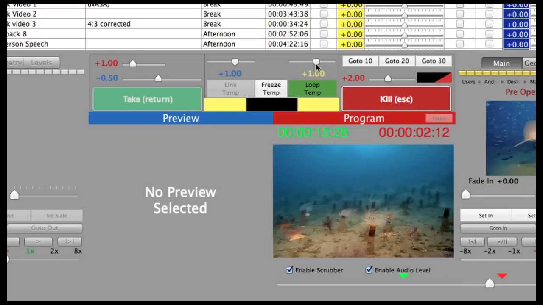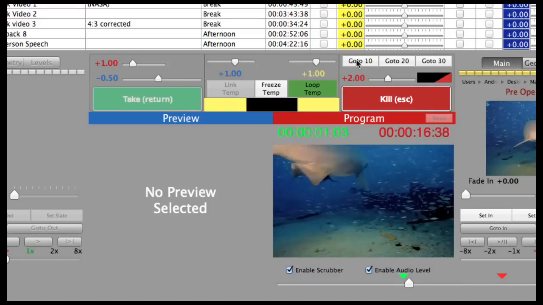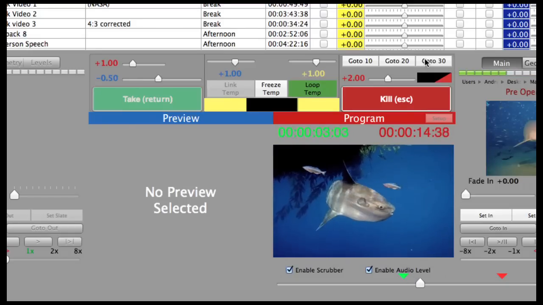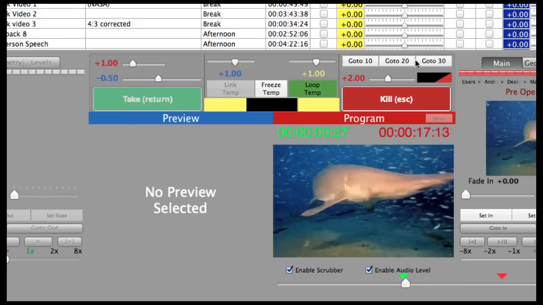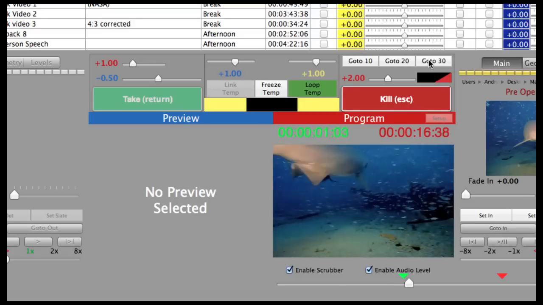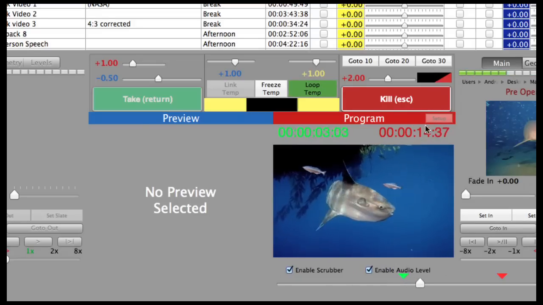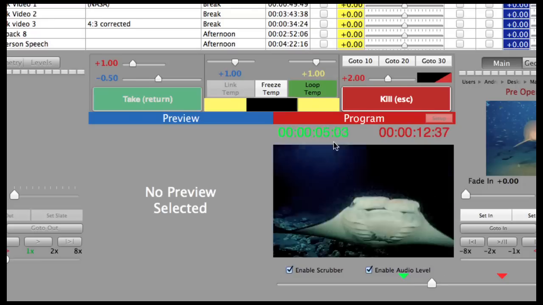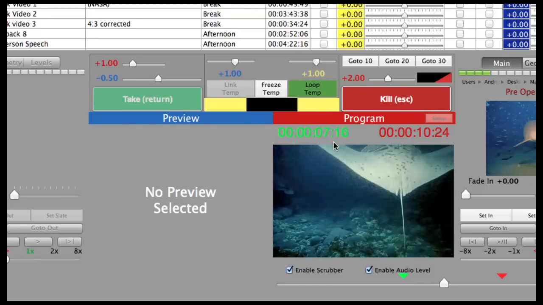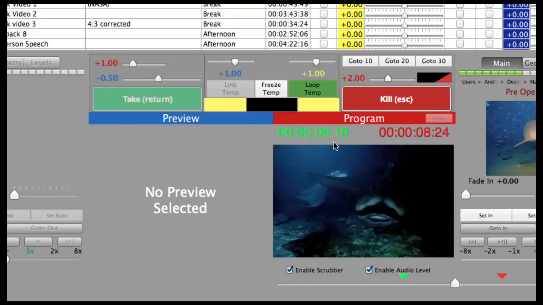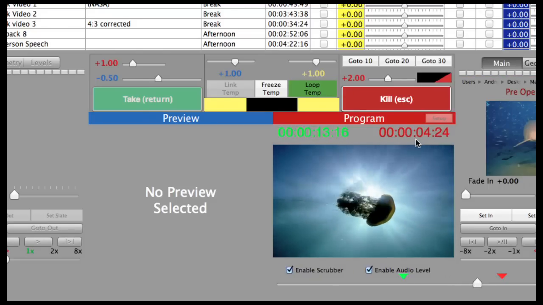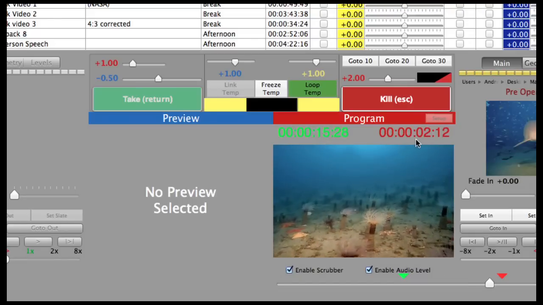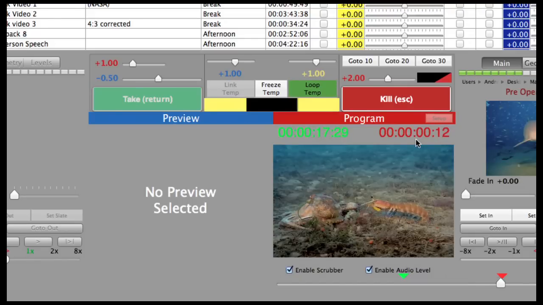The go to 10, 20, and 30 second buttons are normally used for Q2Q rehearsals or to preview transitions and will jump the program clip to 10 seconds, 20 seconds, or 30 seconds out from the endpoint. There are counters over preview and program for reference and easy countouts. The green counter on the left shows the time elapsed relative to the endpoint. The red counter on the right shows the time remaining relative to the outpoint.